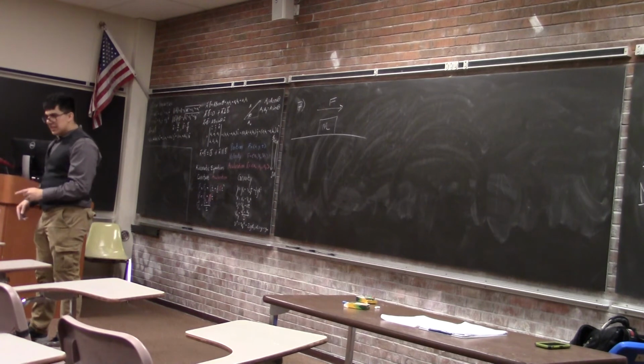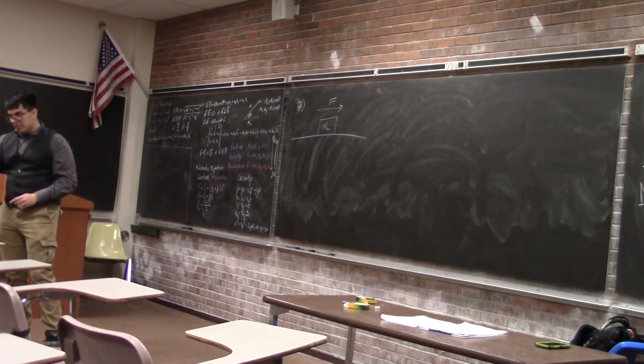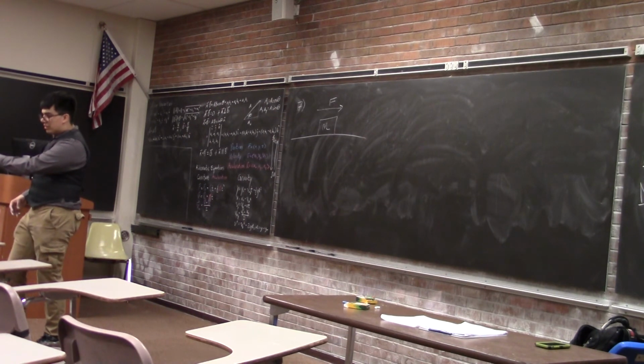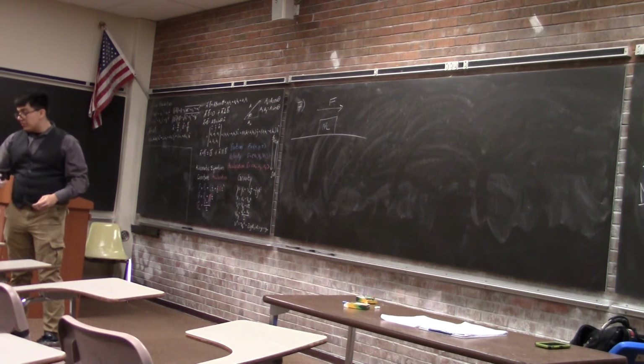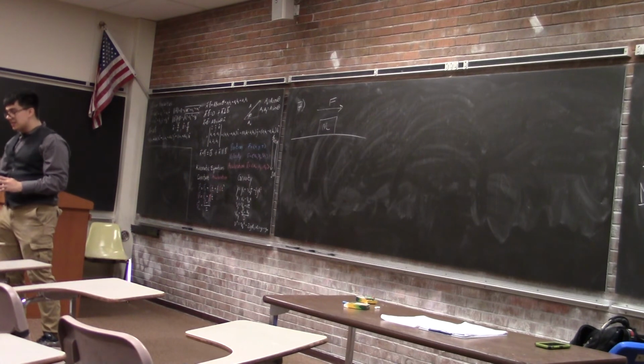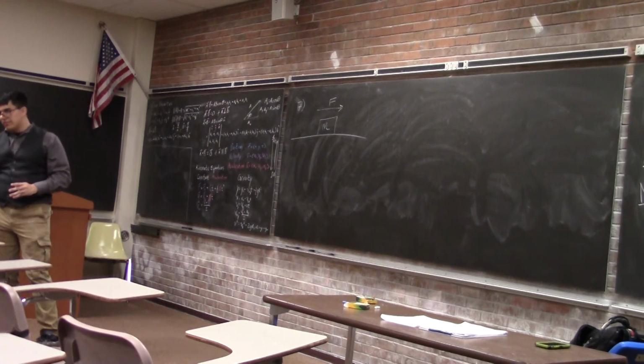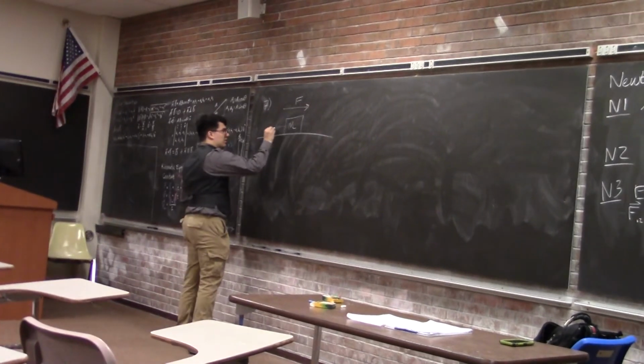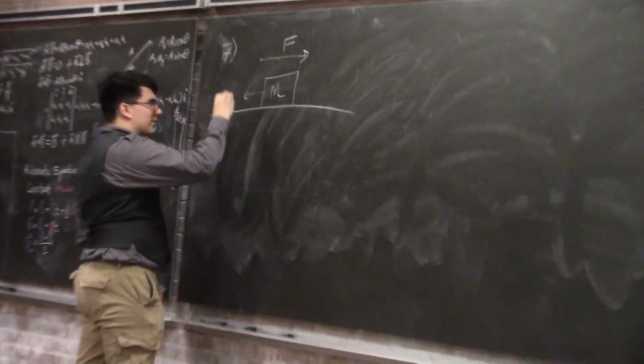So its velocity in this direction, as soon as I let go, started to slow down, which means there was an acceleration in this direction, right? Since there was no force in this direction, and there was an acceleration in this direction, the only force acting on this desk had to be going in this direction. That's weird. So that means that there's some force that stops it.